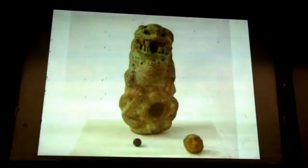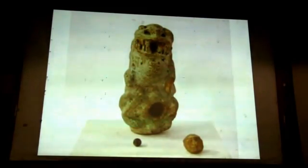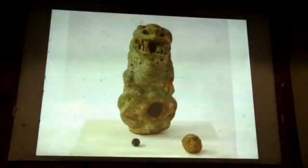Next day, the professor called me and she said, Mr. Donner, somebody made a bad joke with you. I said, why? She said, because the metal ball is chromatic steel. And you know, chromatic steel was found first in Austria in 1904. So how can a perfect, precise chromatic steel ball come inside a statue?